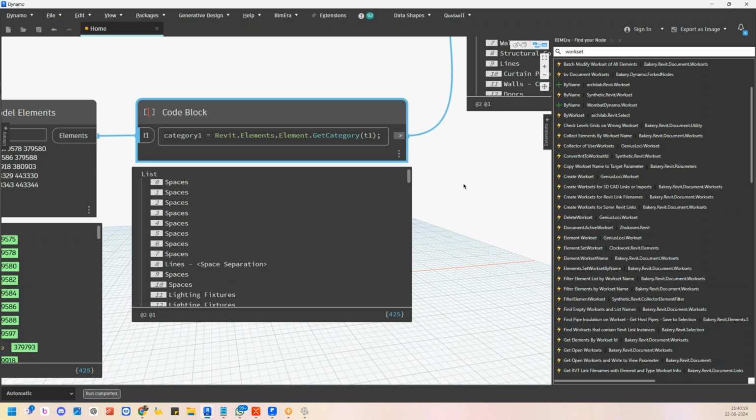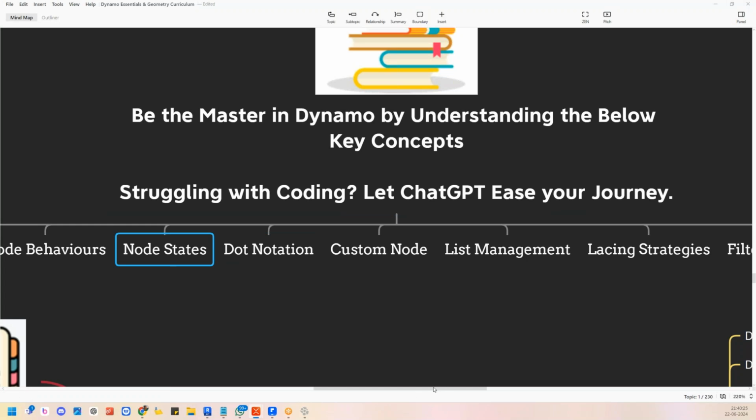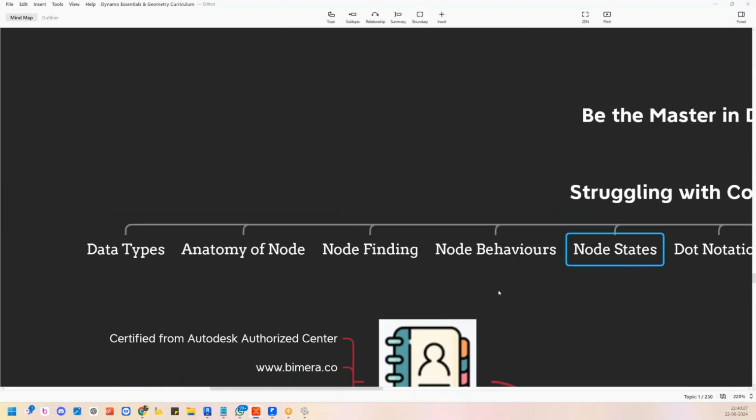Okay, clear? So what else are we going to cover in our training? You should know how each and every node behaves. For example, if you have connected a wrong node, how does it behave? If you know this array is behaving like this, it is expecting something, and I have to connect something else to it. If you're aware of it, you will fix that.